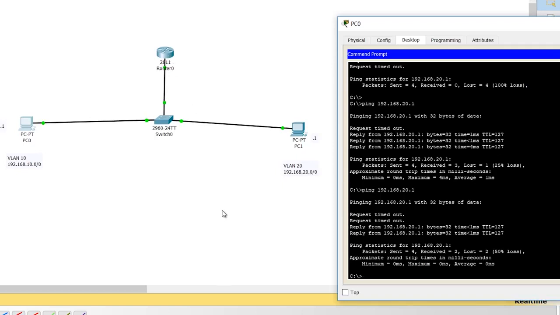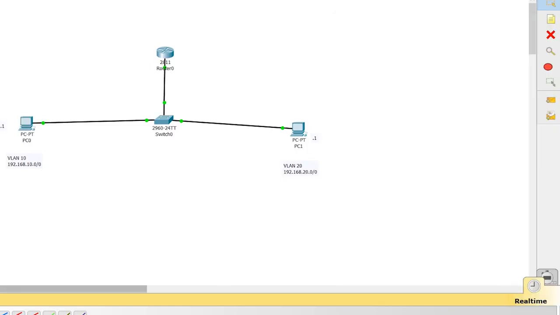Okay, so I also said that I will talk about one more thing. So let's assume now there is another device, and I'm going to put that here, and I'm going to keep this device in the default VLAN, VLAN 1, which is also the native VLAN for the trunk, right?